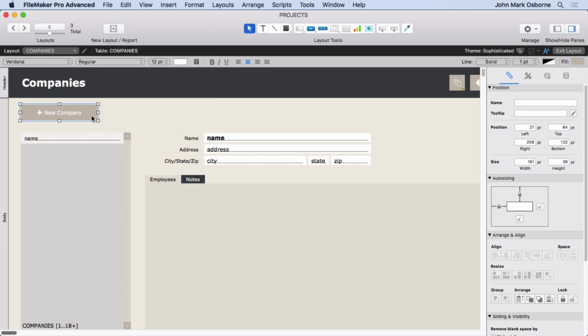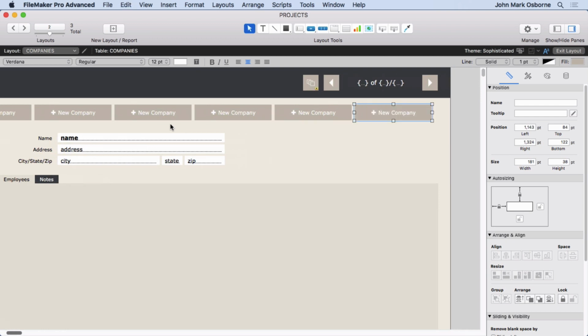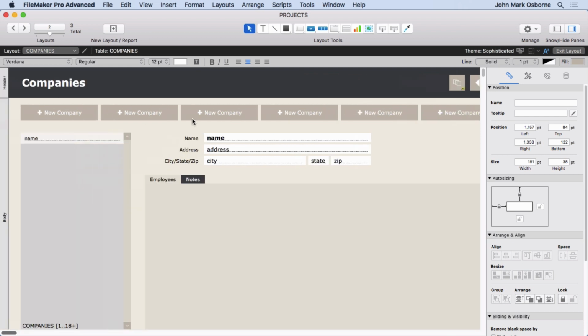Let's try that. Duplicate right in there and a whole bunch of them. See how they fit inside there. Now that's just right. What I'm going to do now is I'm going to move this one over there. It matches up with that. That one matches up with that side.